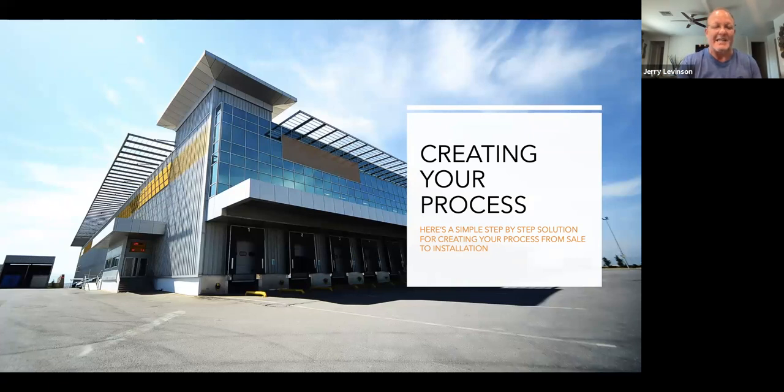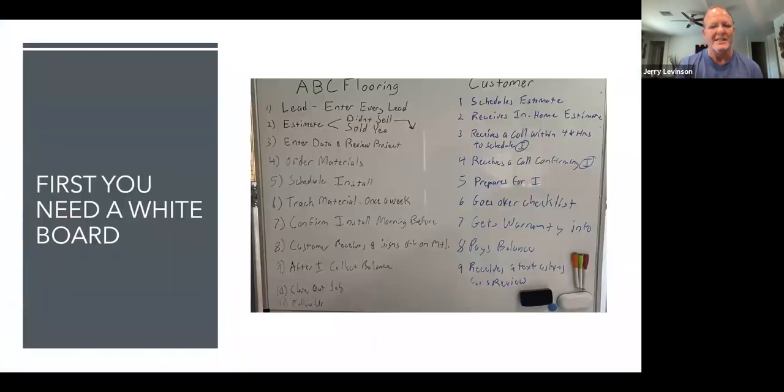Look, it doesn't have to be that complicated. Certainly good software helps you follow your process. But if you're getting started and you don't have the software yet and haven't quite figured it out, the first thing you really need is a whiteboard. Put this on the whiteboard and figure out your process.